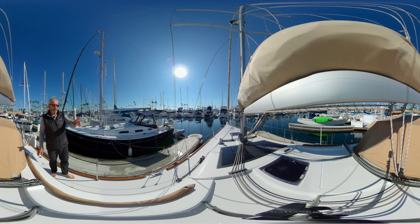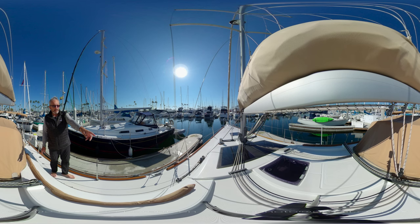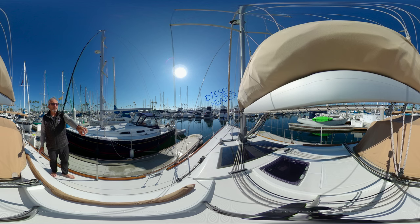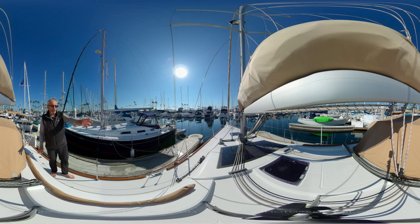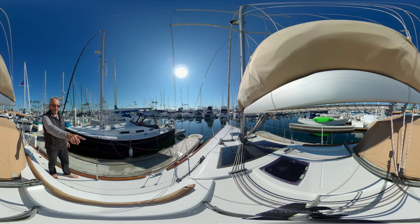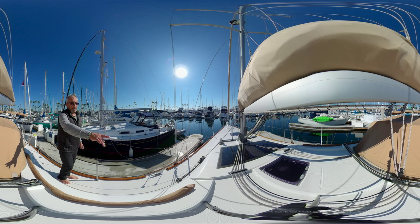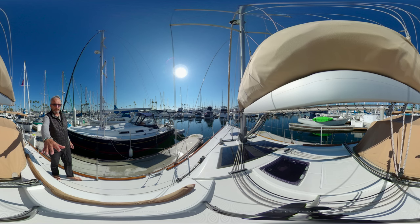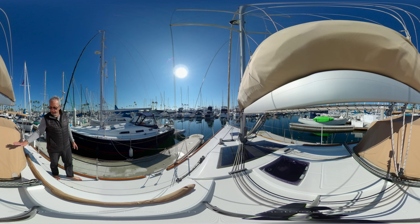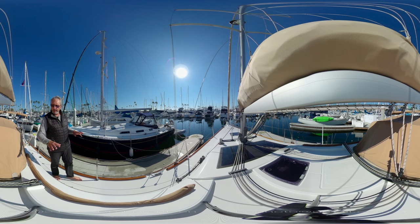You can see down there all the lines, all the halyards, all the trim going back next to the companionway, so you can trim your vessel from the cockpit. As you move forward, you see this little stainless steel exhaust from a diesel heating system installed on this vessel — very useful at night when you are in California and want to go to Catalina in winter. Just past the exhaust, you have a track for the self-tacking system, and just behind the track, you have a wide window that provides a lot of natural light inside the vessel. It's a very sleek deck, which is very safe when you're at sea.